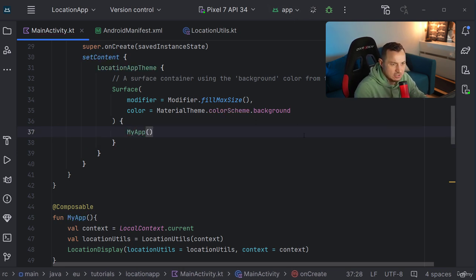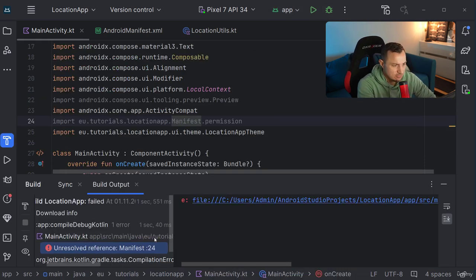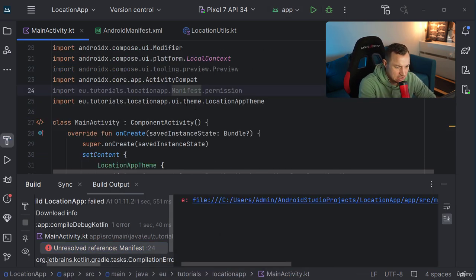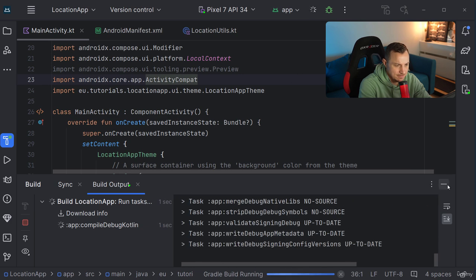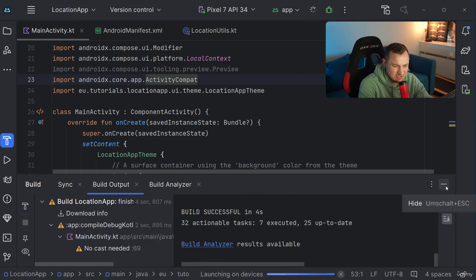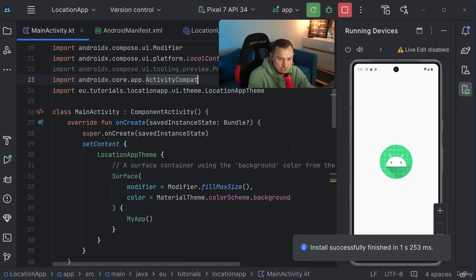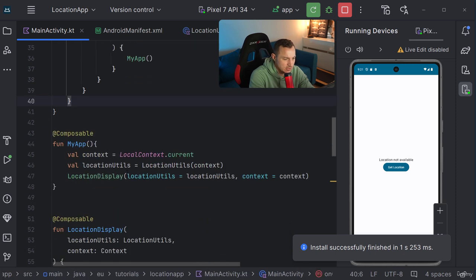Okay, and now let's run the application. So while it is loading, I'm just going to go over what I'm doing here real quick once again. Okay, I have a permission here that I don't require. Let me get rid of that permission. Okay, so yeah, I had a permission in there that I somehow auto-generated, which then caused a little bit of a problem. Okay, so our application is loading, location not available, get location, that's good.